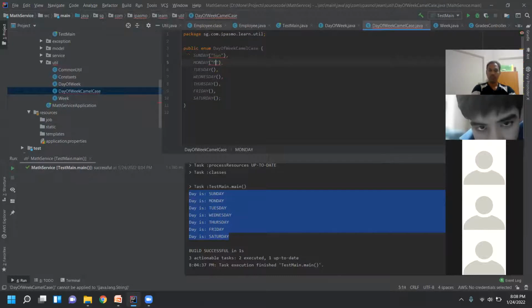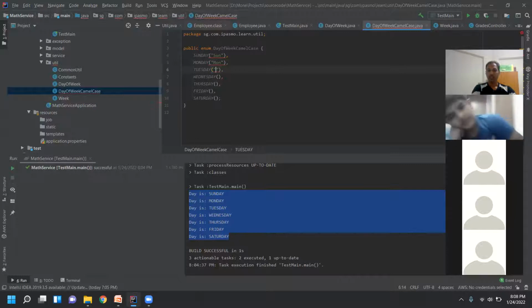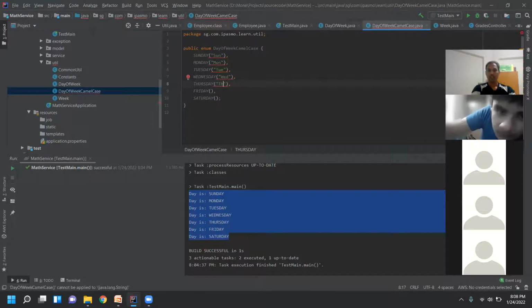Monday, somebody wants to use MON. Tuesday, somebody wants to use this format, camel case like this. Tuesday, Wednesday, Thursday, THUR, and then Friday here. So here all 3 letters. I'll use 3 letters for this also, and then a semicolon.